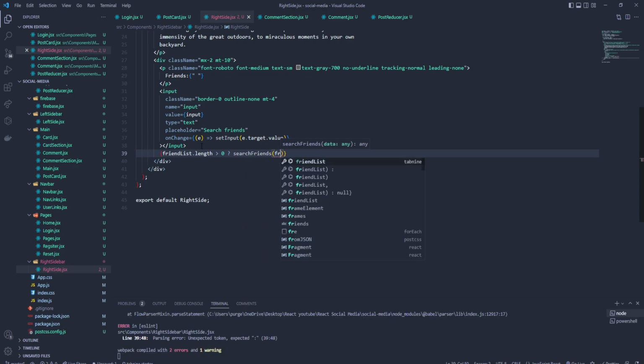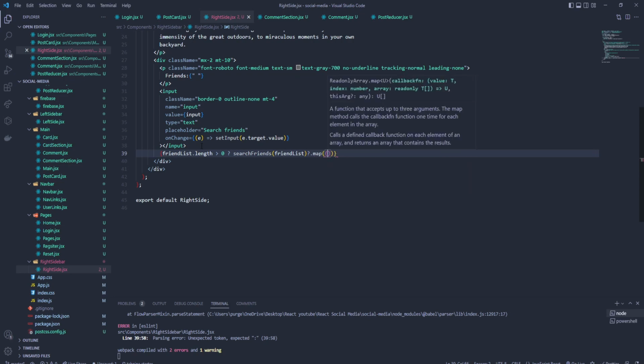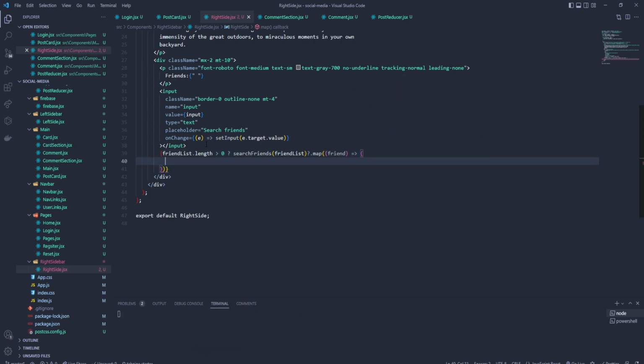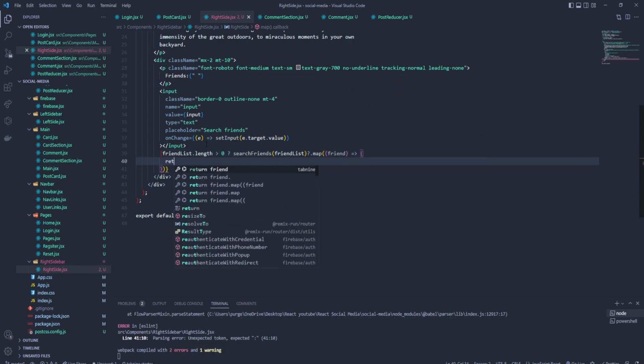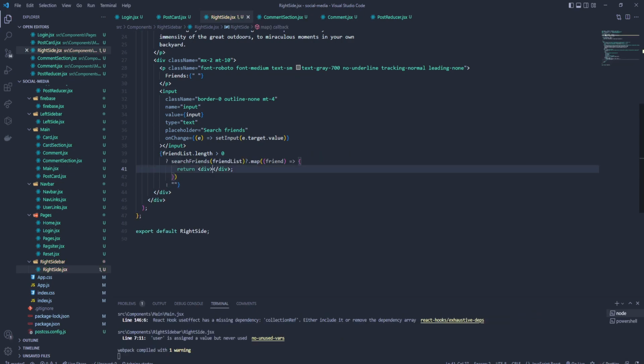Let's give it friend list, and then let's add map friend, and let's add something like return a div, and over here let's add a string for now.